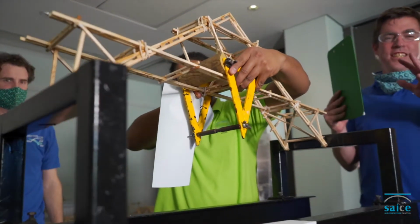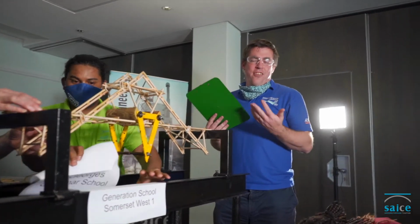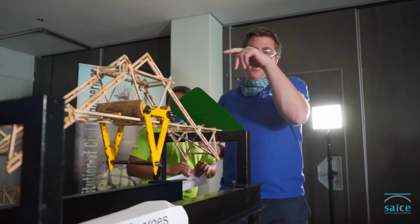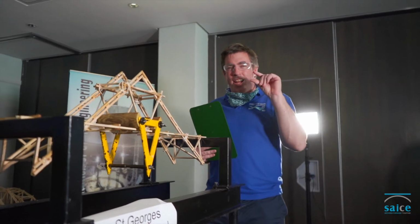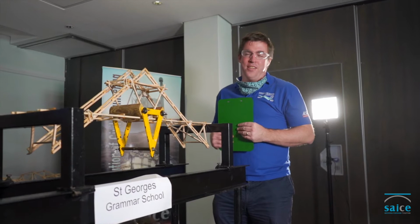Some are really holding tight and shattering, some are deflecting a lot. At some point you've got to say, even though the bridge is still standing, it's actually failed. If you walked across the pedestrian bridge and this thing dropped a meter while you were walking, it's not doing its job properly. So there is also a deflection limit that we should really be holding these bridges to, but for now it's a lot more fun to watch them shatter.